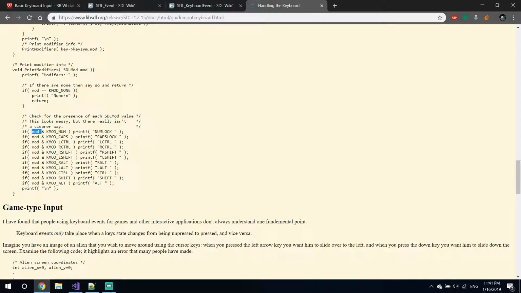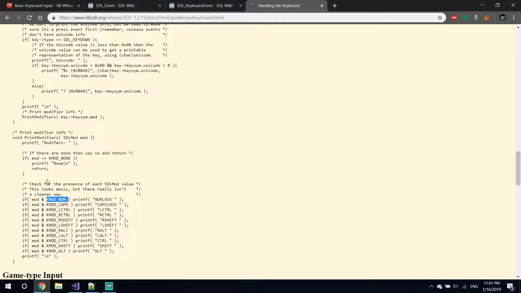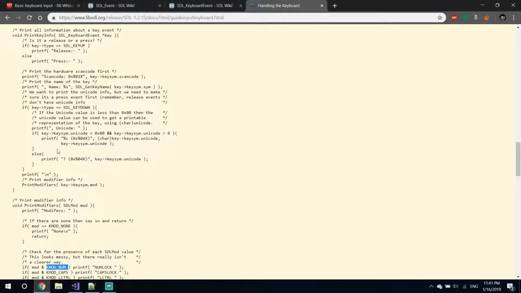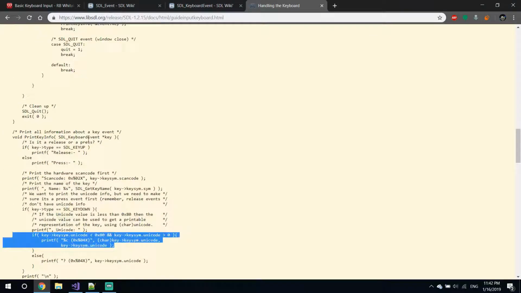So it's mod, kmod. Okay, let's see here. If key type key down. Okay, so key sim Unicode. Interesting. Okay.